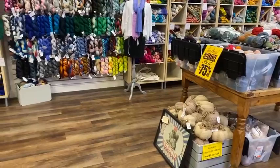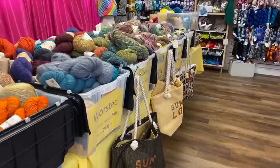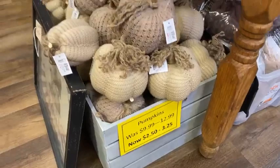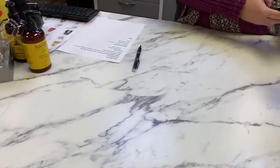You guys are making quite the dent in the clearance sale. Oh my gosh, seriously. We've really only been doing it a little over a week. Huge amounts are gone. The only issue is the pumpkins are multiplying. Everyone needs to take a pumpkin with them. Just get one. Just one. I mean, they're only $2.50 to $3.25, depending on which size. Gifts for next fall. Or at that price, you really could do a whole mantle of delicious. I'm telling you, those pumpkins are like rabbits. I swear there was a dent in that box before the weekend. Now they're piled up again.